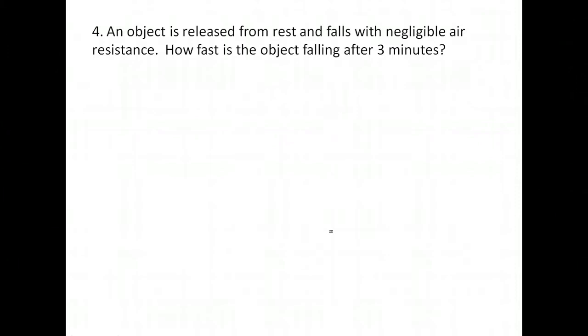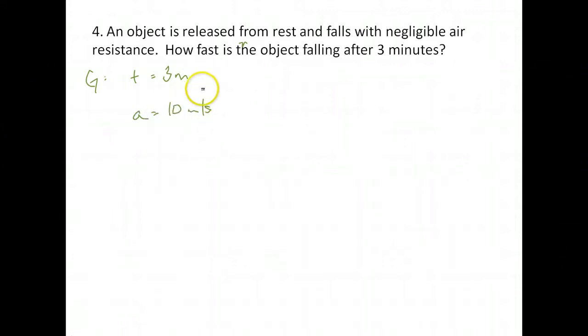On question 4, an object is released from rest and falls with negligible air resistance. How fast is the object falling after 3 minutes? Well, let's go back to our GUESS method. Our givens for this equation, we have time is 3 minutes. We have acceleration, which is 10 meters per second squared.